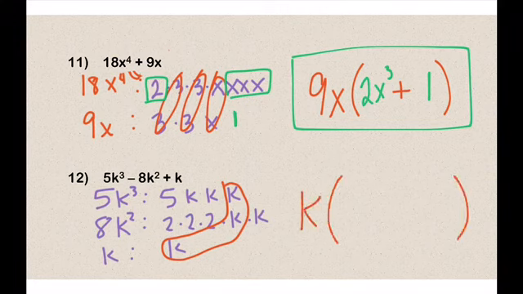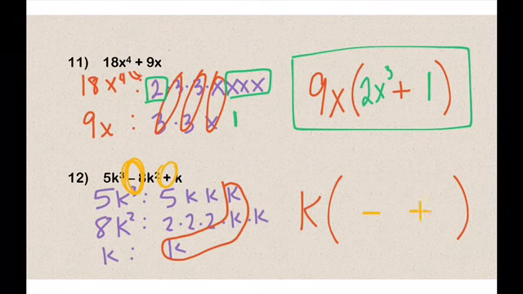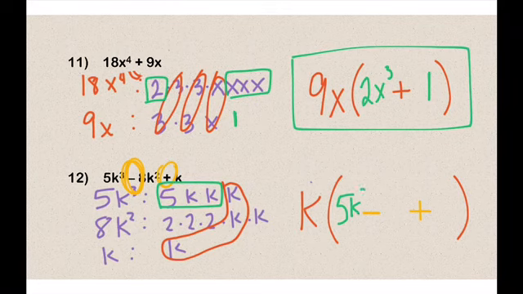So I'm going to multiply by something and get a trinomial. So I'm going to have 3 things in there because that's how I'm going to get a trinomial. Now look at your signs. Since this first one's a negative, I'm going to need a negative, and this one's a positive, I'll need a positive. Okay, so it's kind of like just a little puzzle. You get all the little pieces. Okay, so k times what gives me the 5k to the third? You can look back at your GCF work and say, well, I had 5k to the second power, so that's what's going to go right there. 5k to the second power, and then I've got a minus sign.